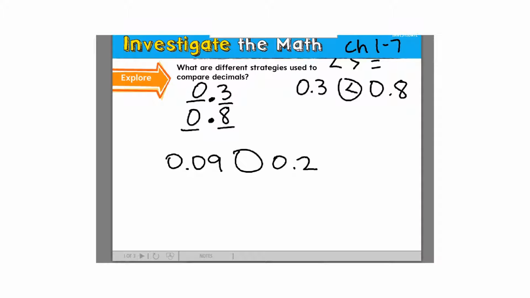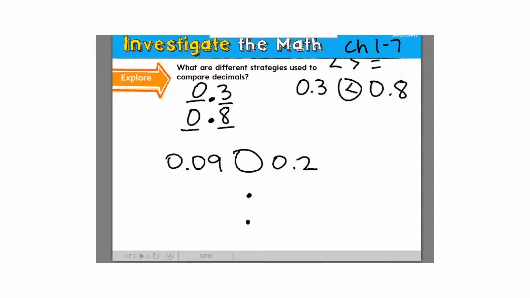So if you chose to not follow directions and you chose to not write the two dots, like the two decimal points like this, like I showed you, and you just started to compare, which number might you think is bigger? Because I see a 9 there, don't you? What number might you think is bigger? The 9. The one with the 9 in it, right?